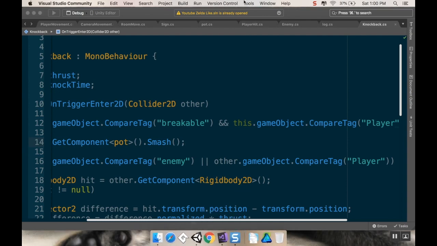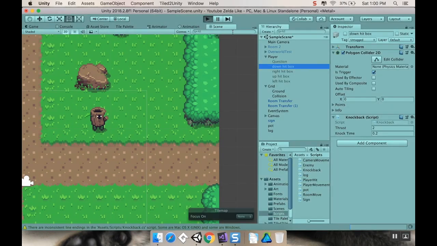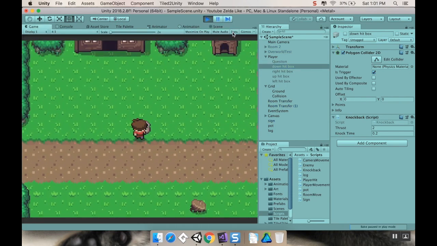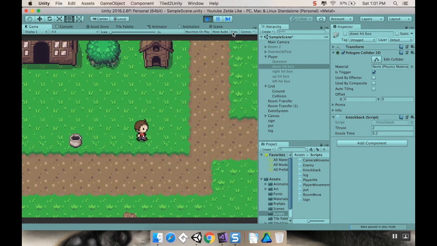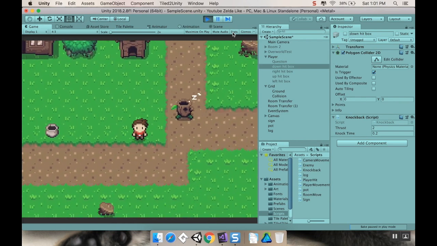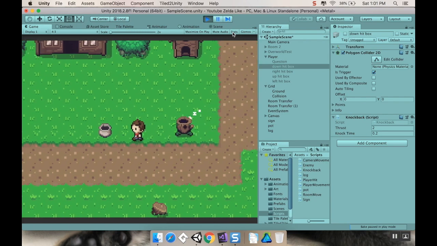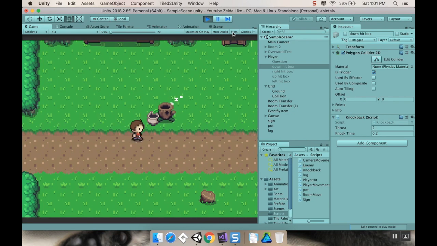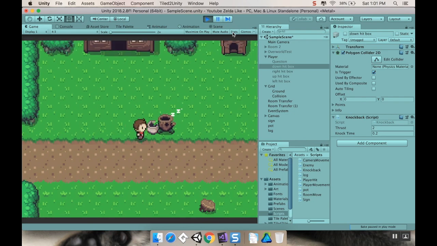Let's test that really quickly here. That was something I didn't even think of. I'm glad I checked that. All right, so I'm going to walk over with the player. And since the knockback script isn't on the player, it wasn't the player that was the issue. It was the enemy. So come on over here. All right, so, okay, cool. So it was the enemy that broke the pot last time.